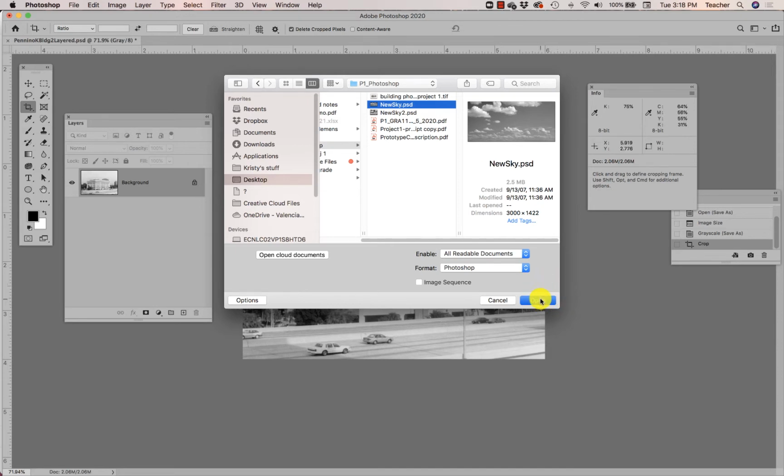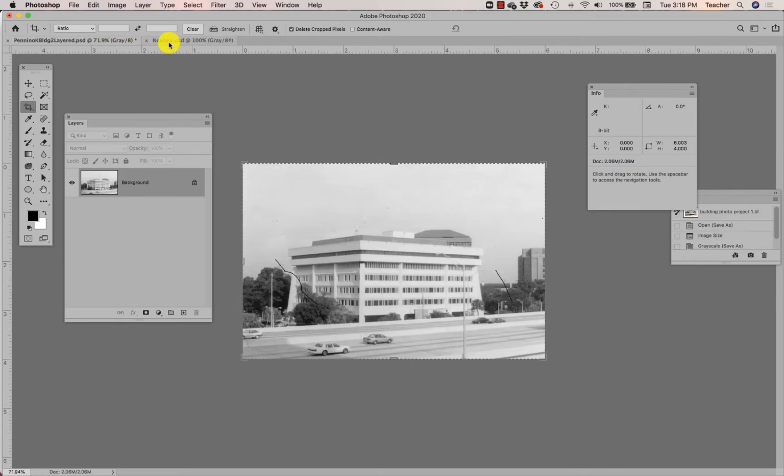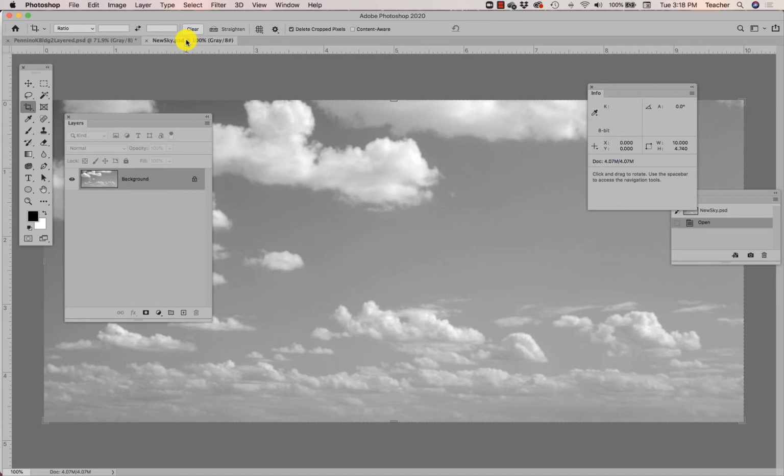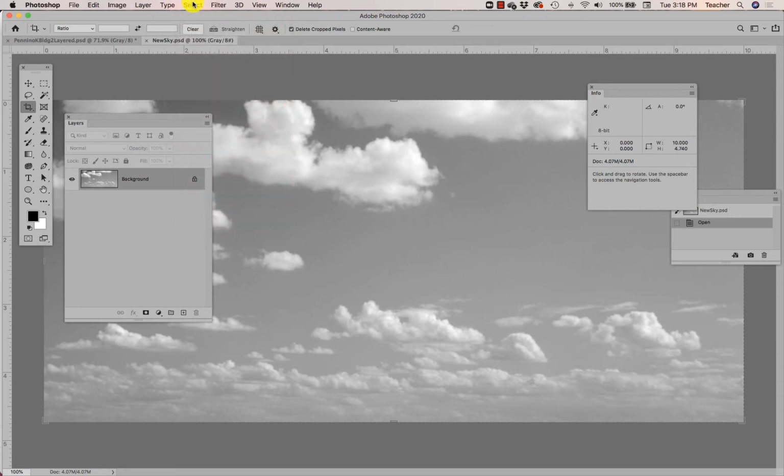So I'm going to click open, and you're going to see that it opens in Photoshop as a separate tab. Check out along the top of your screen, just under your options panel, if you have more than one image open in Photoshop, you'll have a tab for each one. Now, I have this sky, and if I want to select all of the pixels, Command A, for select all the pixels, it will give me, around the outside perimeter of my canvas, my marquee or my marching ants. Kind of hard to see it right now because I have my crop tool selected, so I'm going to deselect my crop tool or pick another one so you can see my marching ants.